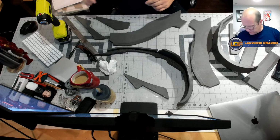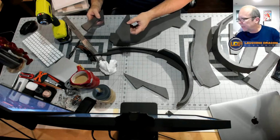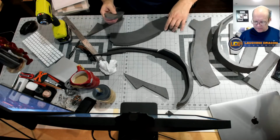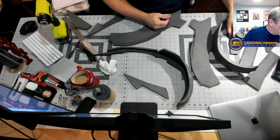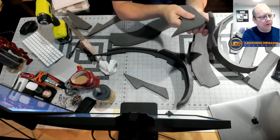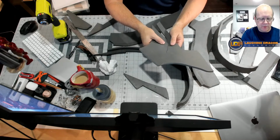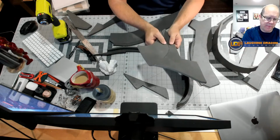While we're waiting, let's see what we got here. These go like this. And you know what? We'll attach those after we're done gluing these centers together. All right, I think these are probably ready to go ahead and glue together, and they are. So I'm going to start here from the inside. Line my outer seams up first, which is going to pull the foam a little bit. Make it a little concave here on top.